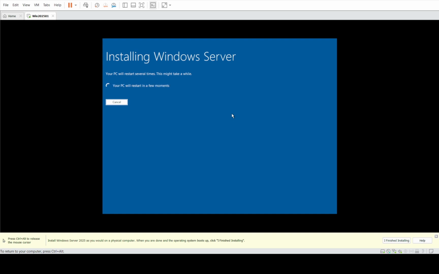Now installation is going to complete soon. The machine will restart now. And it's a very friendly installation. You don't need to define many options here in 2025. If you want to know more about 2025, you can go on the Microsoft website, and they have an article about what's new with 2025, and you can read more about it. And now it's doing the normal Windows installation stuff. We have to wait till the countdown goes to 100.